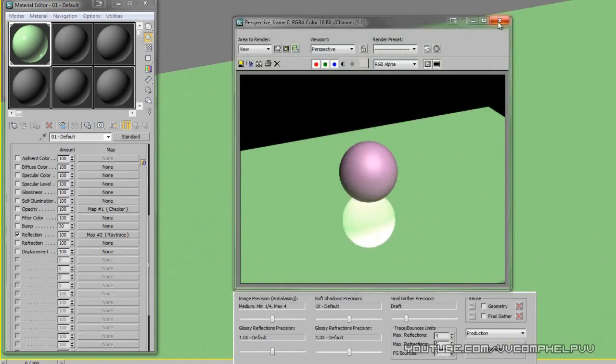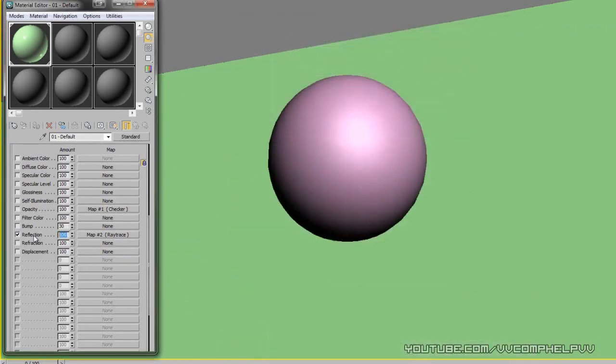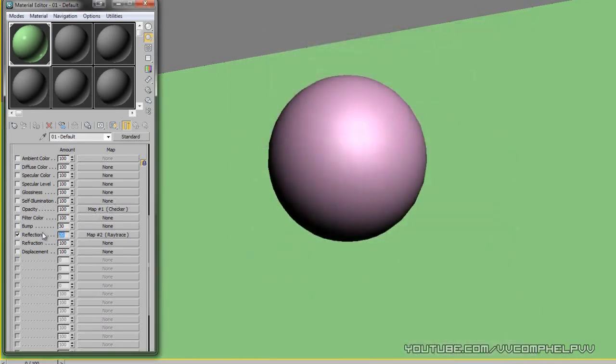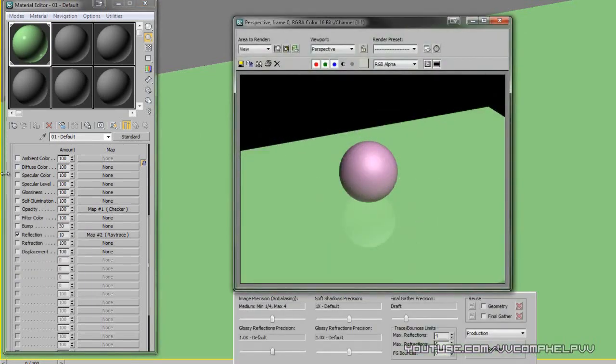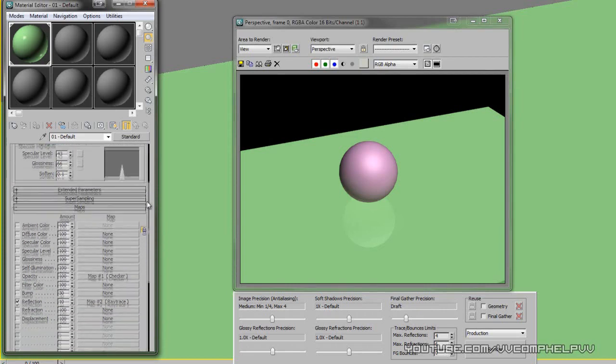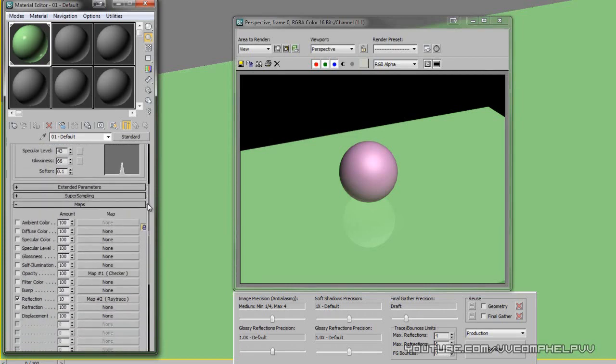It works really well. Now the thing is, reflection can turn out looking like a mirror if you're not careful. So what I like to do is mess around with the reflection, and I like to start around 20. It depends on your object, of course, but 20, and then I go down from there. If that's too powerful for the object I'm making, I'll bring it down to 10. I mess around with the reflection a lot. A combination of all of these maps, plus the spec and glossiness levels here, is really what makes your objects look real, and that is the secret to all the professional work out there. That and also different renderers.